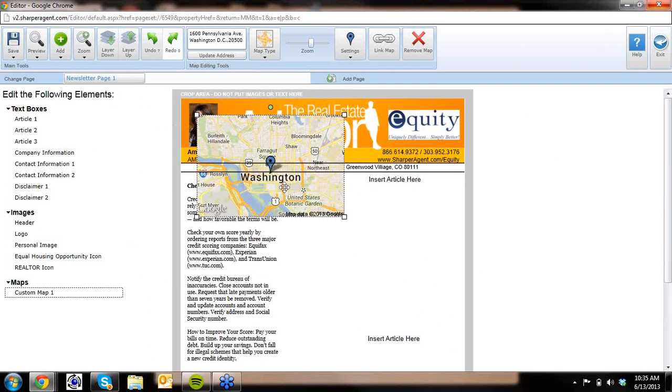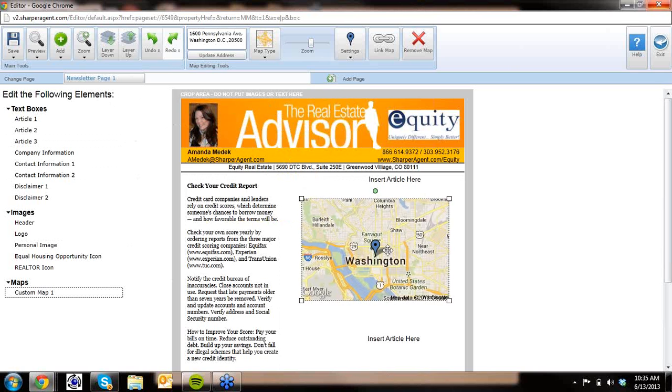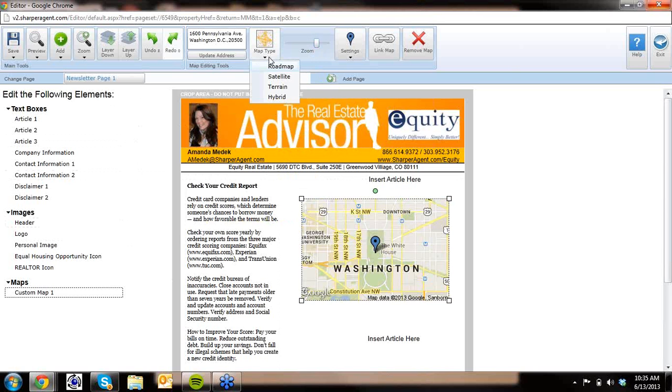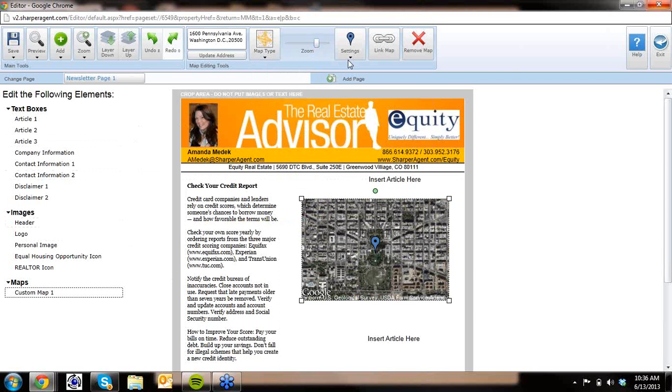But I love the Google Maps, especially on like open house or just listed cards. I love the map. You can zoom in as close as you'd like. You can choose your map type. You can even choose which color you want your little buttons to be. So maybe I want it to be blue. I can link my map, so I can link it straight to Google, maybe get directions to Google right away. So know that that's available as well. I love the Google Maps.